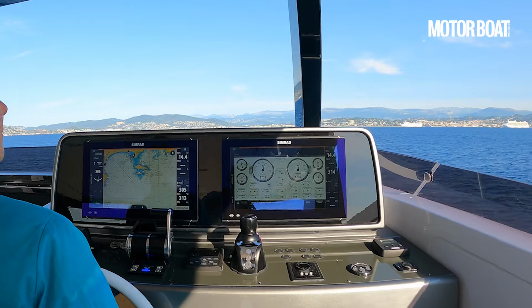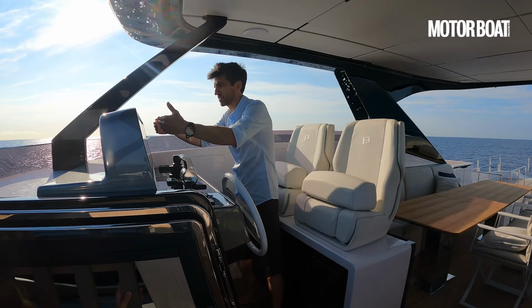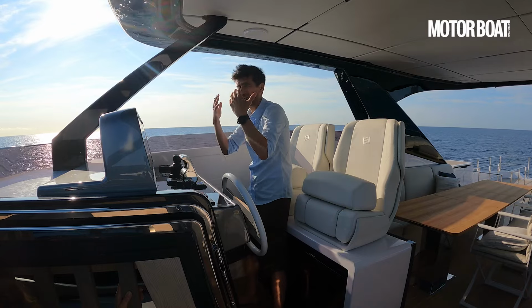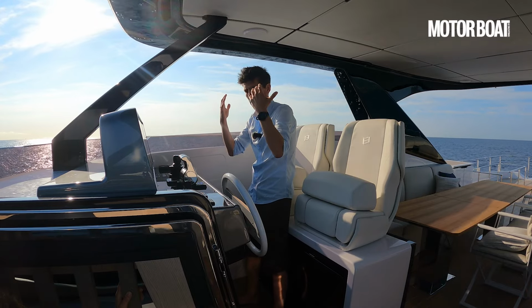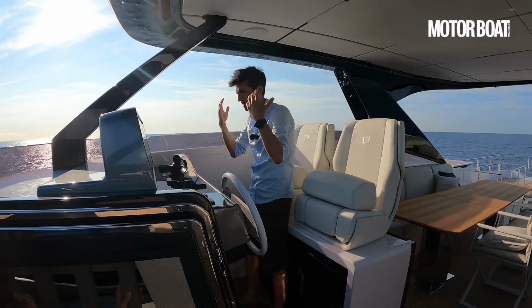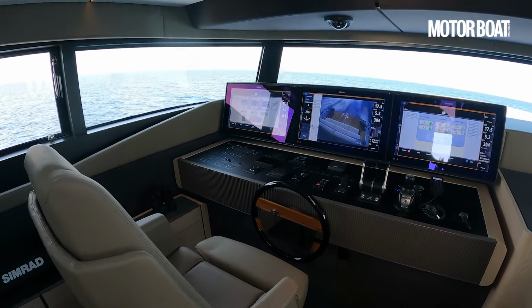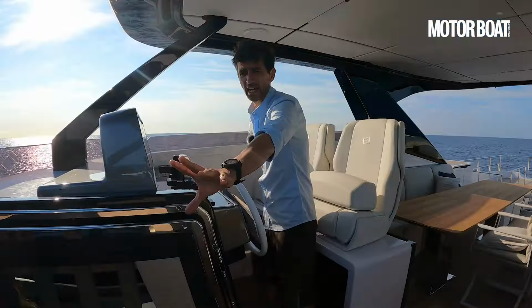And then we've got a pair of 16-inch plotters here on a pretty vertical plinth, which is good in terms of minimising glare, but also that minimises the elements as they approach me here too. So really it is a very sheltered position. We do obviously have a more sheltered lower helm just a couple of steps down, and that's even better featured.